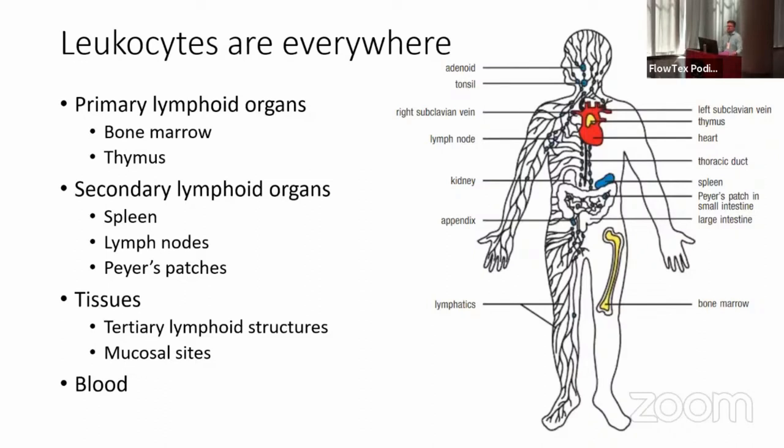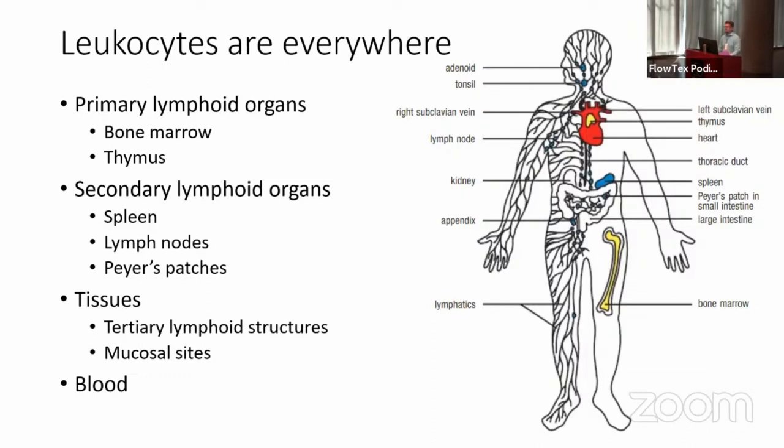So to begin, leukocytes start off in the primary lymphoid organs. These are developmental organs. They start off in the bone marrow. They start off in the thymus. There's a few rare subsets that start elsewhere, but again, we don't have time for that right now. And so we'll talk about those two primary lymphoid organs as we move on in the talk. Once these cells are developed, once hematopoiesis has occurred, they're going to move into secondary lymphoid organs. These are just places where they reside. Major secondary lymphoid organs include the spleen, lymph nodes, Peyer's patches in the small intestine. We heard a talk about that earlier.